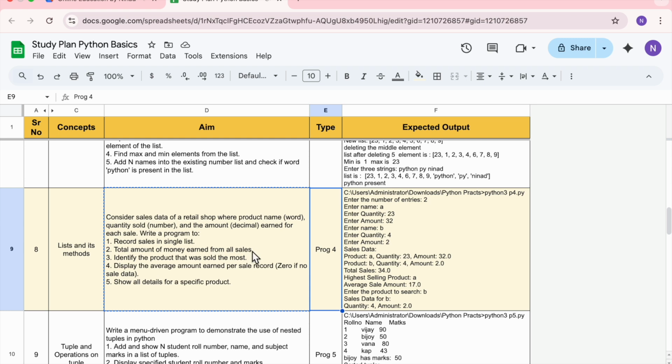Okay, so this is something that usually you don't do using a list. This is just given for you to get familiar with lists, get used to using lists.